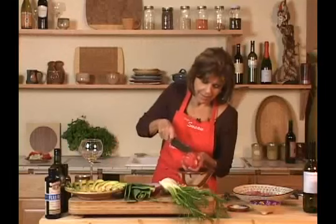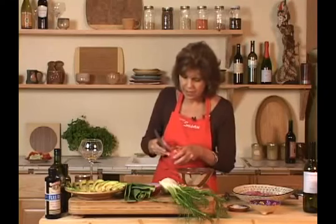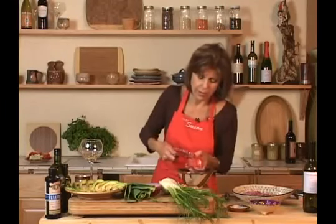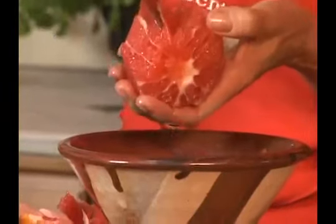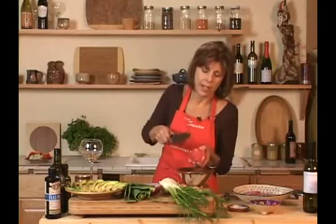Cut right here. You want to be very careful. These knives are sharp. I'm going to go ahead and just trim that little piece off. If you get a little piece of the pulp in there, it's not the end of the world. It's just fine. No one will probably notice. But if you want it to look beautiful, you're going to want to take it off. Now look how thin I can get right through there through the membrane. But you have to have an excellent knife. Don't try to do this with a dull knife.